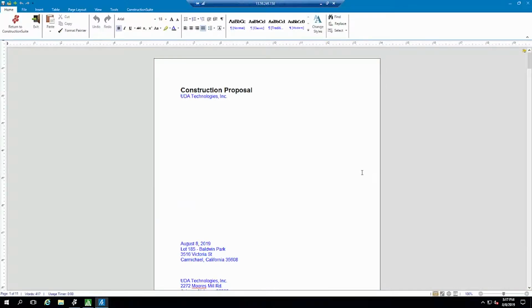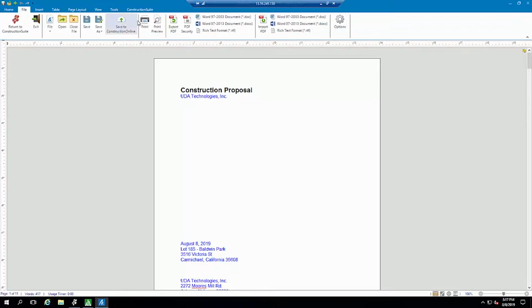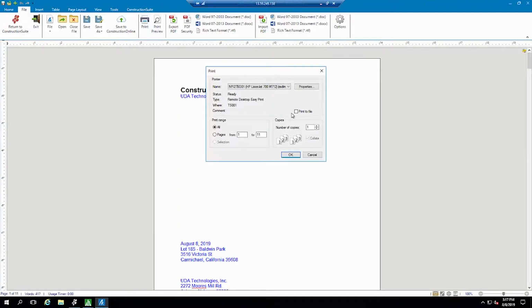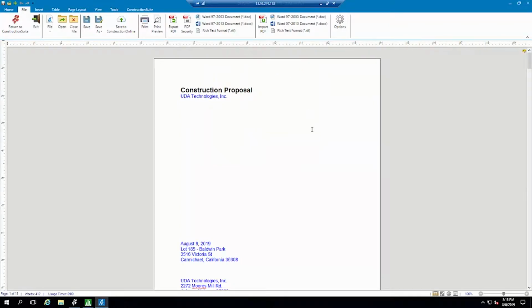Now, again, as you're going through this, you can generate these proposals on the fly during the negotiation. Then from here, we could just go up to the file menu and print to whatever local printers and devices we have available or accessible. Now, I don't normally print, so it's probably not going to... Oh, no, it did. There's our printer here in the office. So I guess, spoiler alert, guys, we use an HP LaserJet printer. And as you're working through, if you wanted to go ahead and print it off, we could do it right now. We can share it. We can also send it out via email as we need to and everything like that as well.